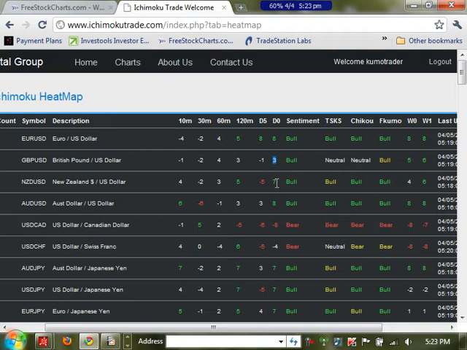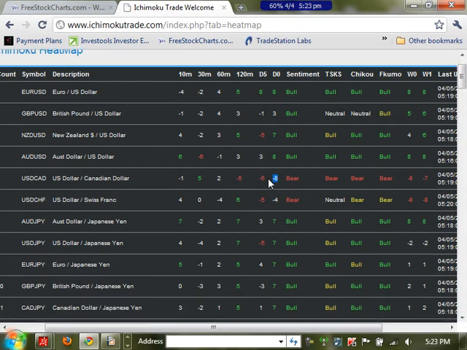New Zealand USD is starting to get strong, so it looks like the dollar is getting weak across the board. Australian USD is bullish across the board. Last week was probably a week for a possible trade for the Australian USD. USCAD is bearish, and it went even more bearish from last week, so it's continuing its bearish run. There are no signs of a pullback or bullish move at all for the USCAD.